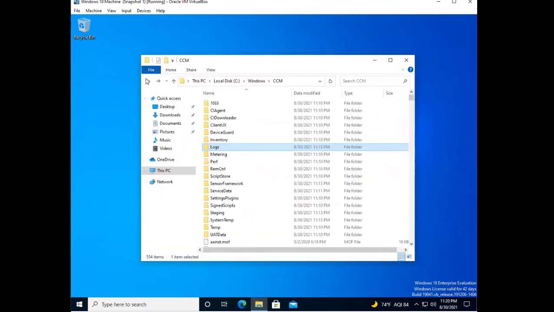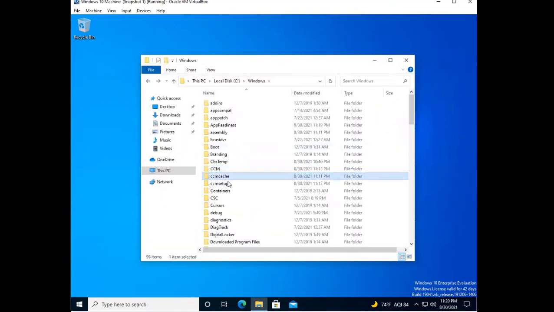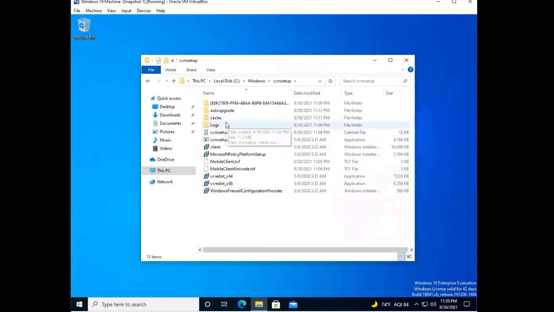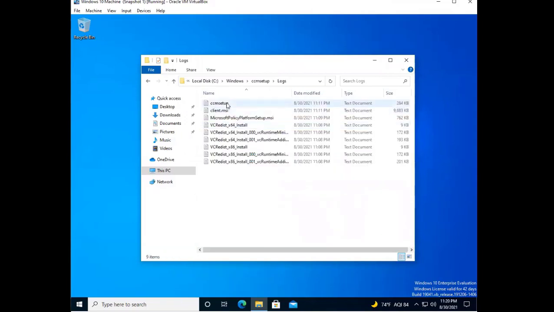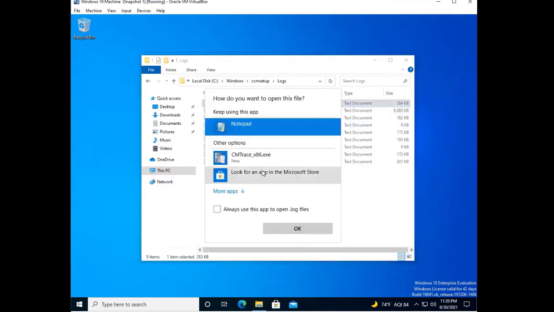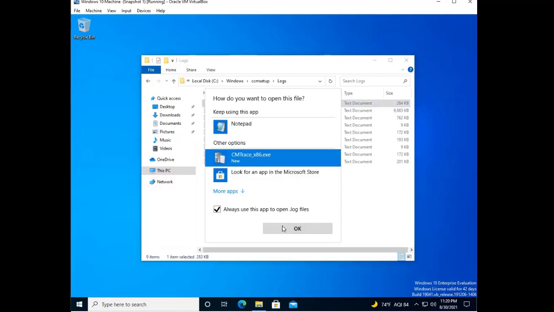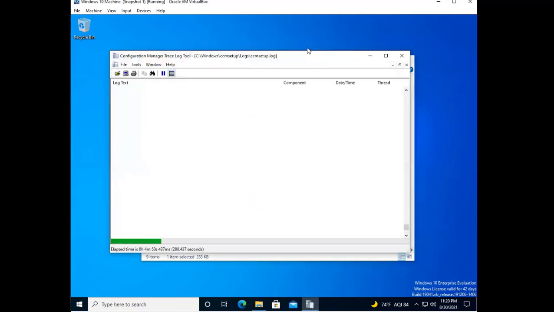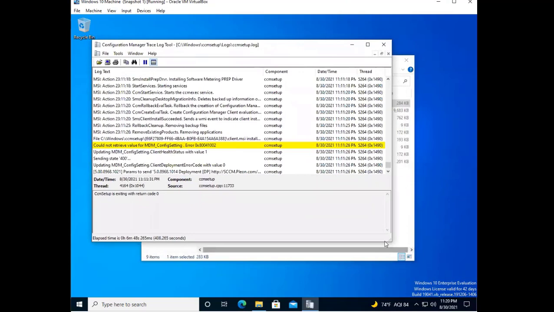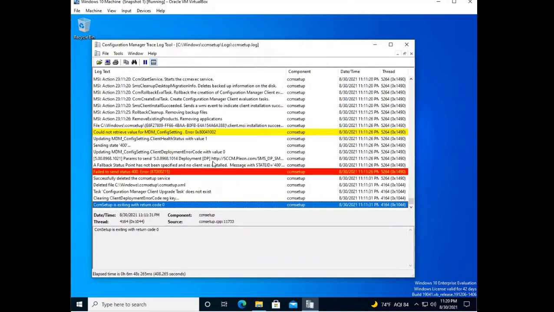And I think it's actually, we go back here, CCM setup. We can look at our logs. So we'll take a look at the CCM setup log, open this with cmtrace. And so here, from what I was looking at in the docs, this would be where you can see that it's actually installed.